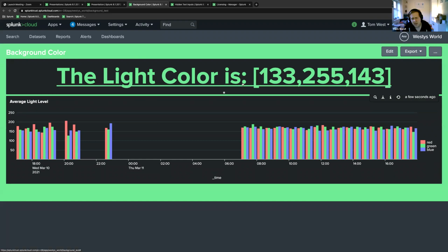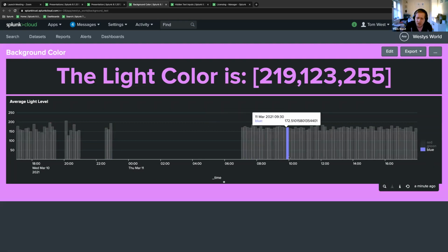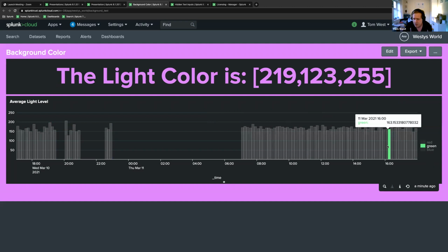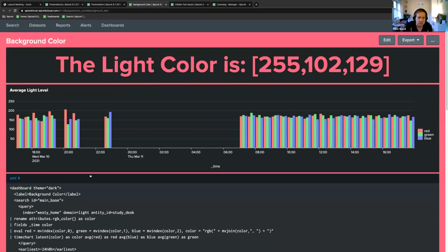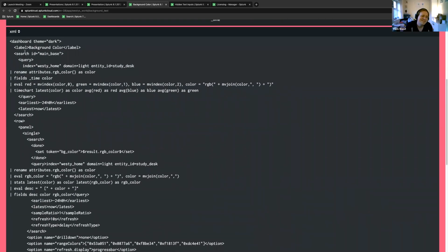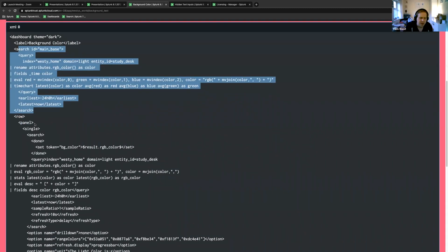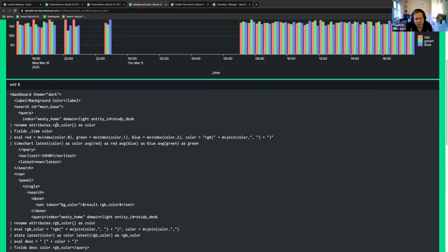So we've got a few things happening that I can cover. One is CSS and how that's handling here and how that works. We've also got a base search running, and we've also got custom colors for the bar charts here as well. So if I show you the XML, and it also will then mean that you don't see the colors as much. So we've got a base search, which I'll come back to, but in essence, it's no different from any other search. This is just driving the bar chart.